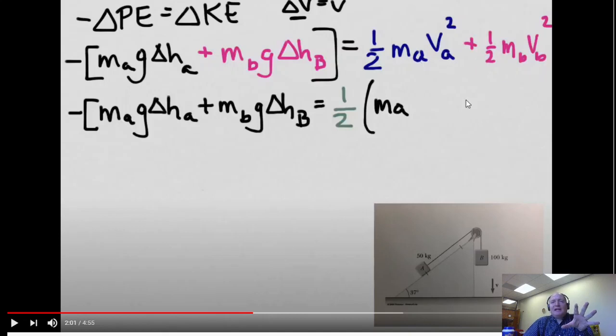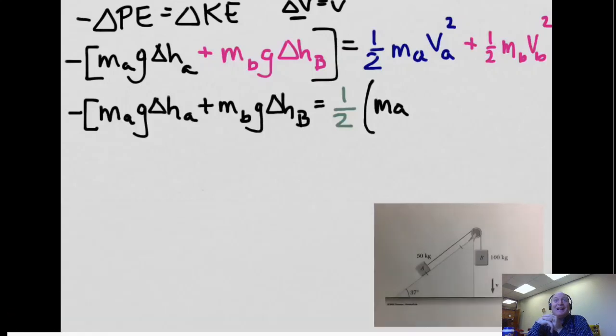So I'm curious to see how she handles the fact that she already said, well, the rest is algebra. I stopped at this point because I do want to point out that the two objects, A and B, are connected by the same string. So since they're connected by the same string, they're obviously going at the same speed.